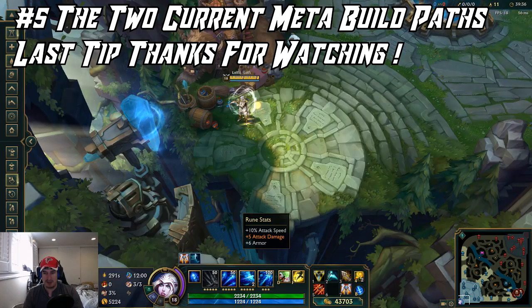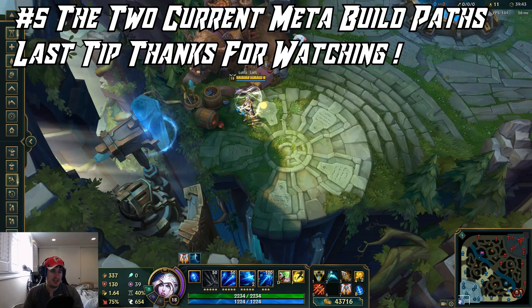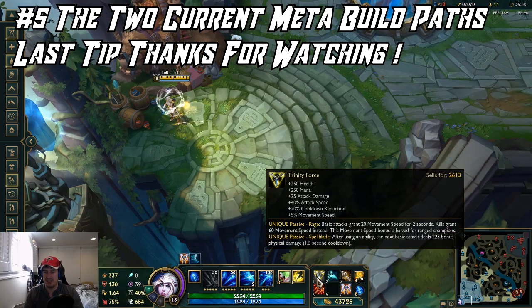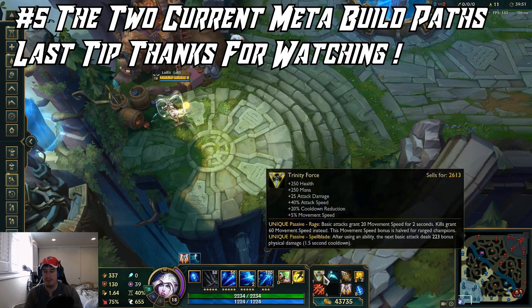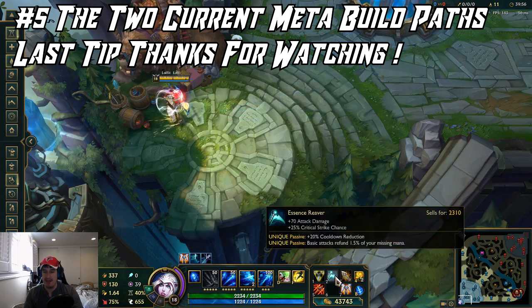Alright, I want to talk about the 2 different builds you can look to do when you are playing Ashe. First up, I want to talk about the Comet build that is starting to be the new thing that a lot of people are trying out, and it is a very heavy CDR build. You get the Trinity Force and then the Essence Reaver, and then it's basically into your crit build. But what this allows you to do is really spam out your W quite a bit, and then you get a lot of mana back for your auto attacks.